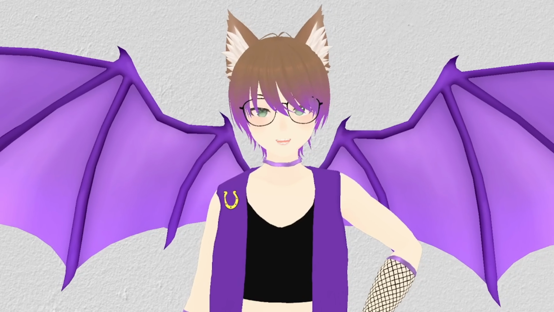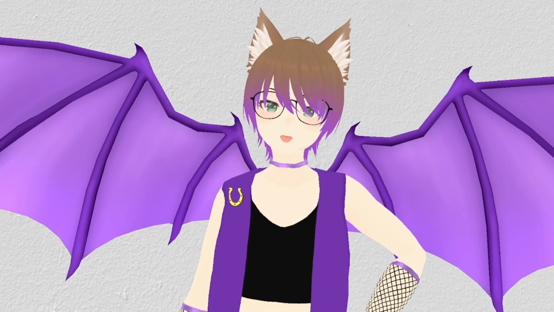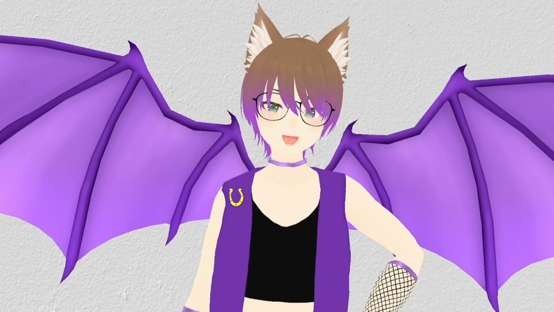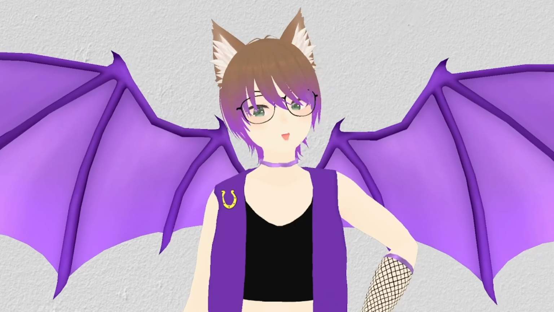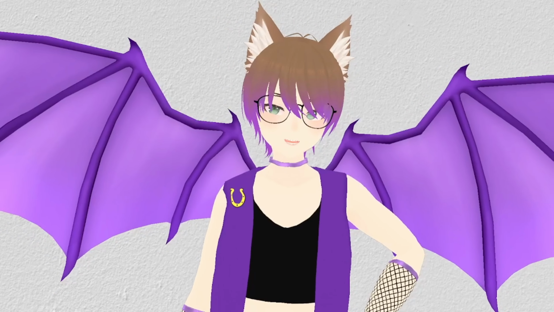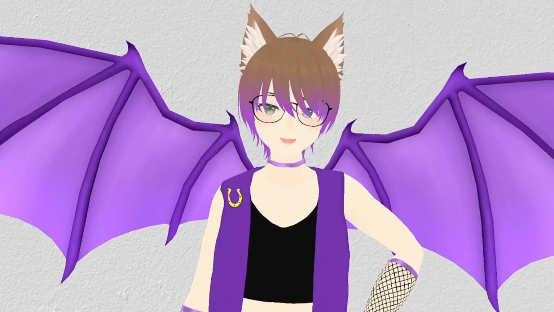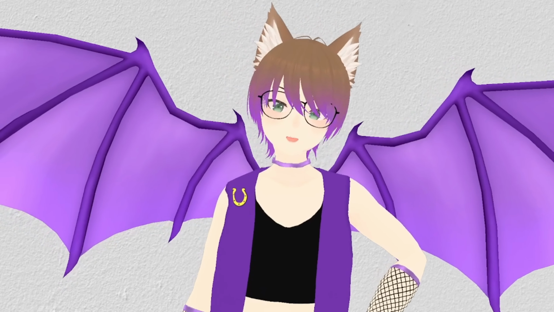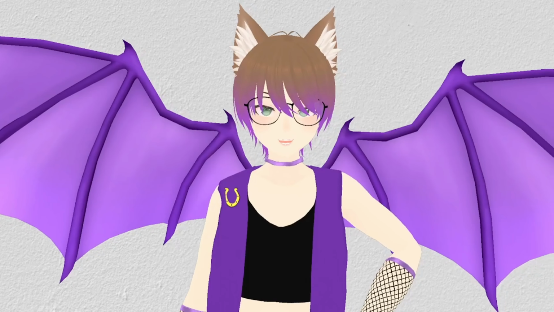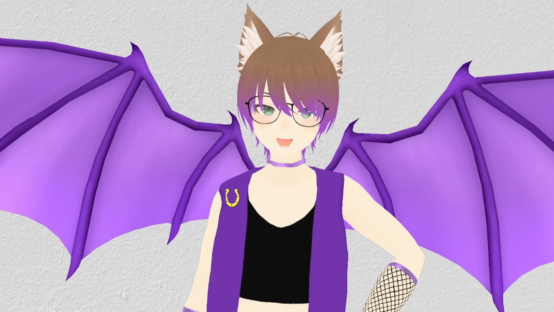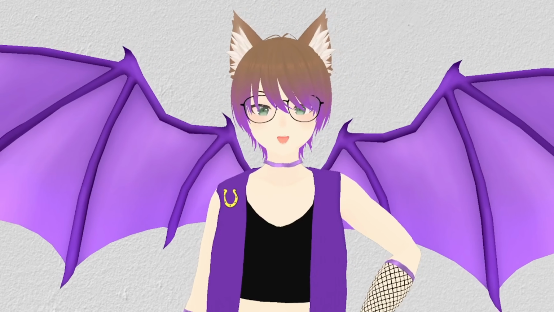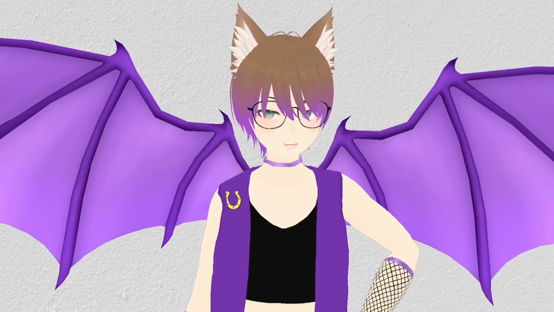Generally, there are three kinds of models. There is a PNG or a GIF-tuber, which a PNG is basically just a static image that is either all on one layer or on separate layers, and it bounces or lights up when you talk. A GIF-tuber would be a similar idea, but it would move a little bit more because it's a GIF. There are live 2D models, which are the most popular in the VTubing community and the VTubing scene. And there are 3D models, which is one that I'm using right now.